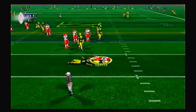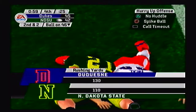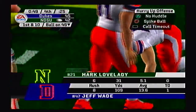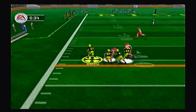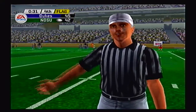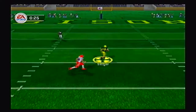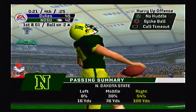Spence on third and five is stuffed for a loss of five, and the Bison call their final timeout. They hand it off to the fullback up the middle for eight yards. Under a minute now with no timeouts left. Second and two, fullback dive again and he gets the first down — that'll stop the clock. Still going no huddle, option to the left, Weddle past midfield, past the 40, nice juke move, juking again past the 30, and out of bounds at the 25-yard line. What a run, but there was a clipping call that'll back them up to Duquesne's 46-yard line with 31 seconds to go. Play action from Weddle rolling out right side — man wide open, what a throw to Salyer, inside the 10, down to the 2-yard line with 21 seconds left.